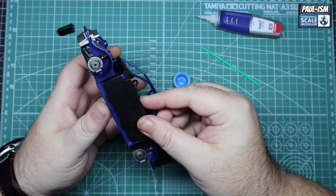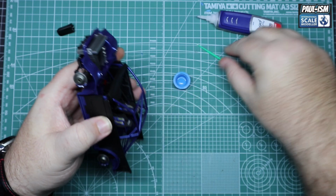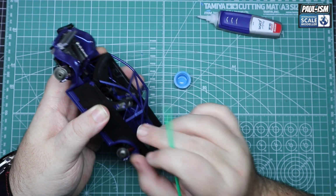So they've all now dried in place. Whenever you put anything on there, like tyre decals or caliper decals, it's very easy to accidentally remove them when you're working on the rest of the model. So be careful when you're handling it. Run your hand around everywhere.